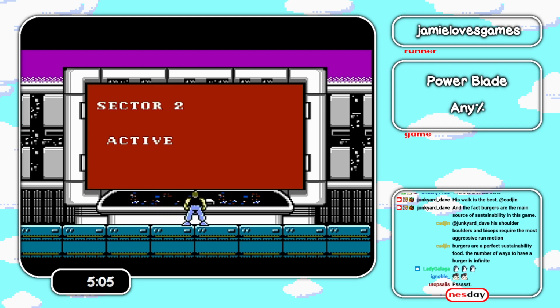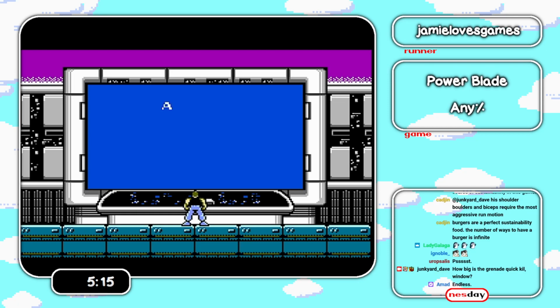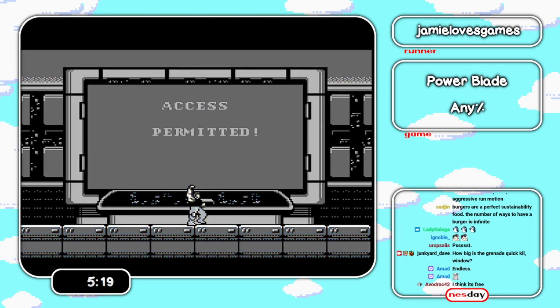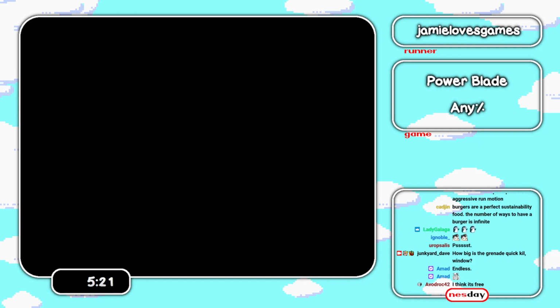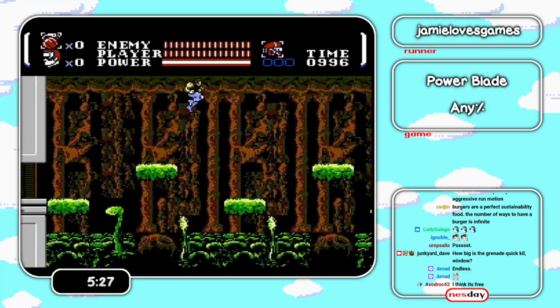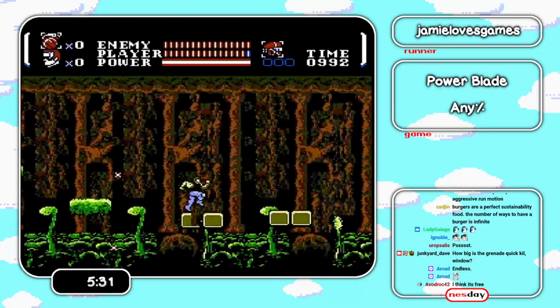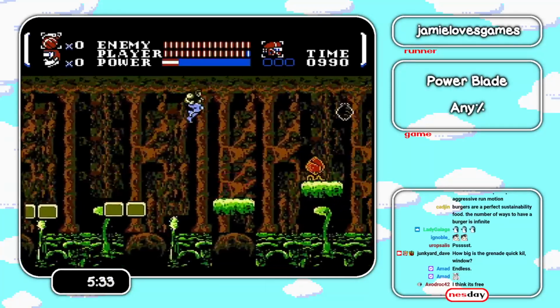Yeah, burgers are the... Oh my god, I often think about how Nova must smell terrible. Just sweat from running, those arms up in the air, pumping, eating burgers. How big is the grenade quick kill window? It's pretty big. When I first started playing the game, I felt like I was triggering them a tad early, but that may have just been me being a beginner and not quite understanding how they work.